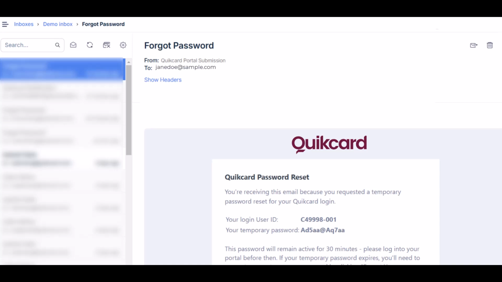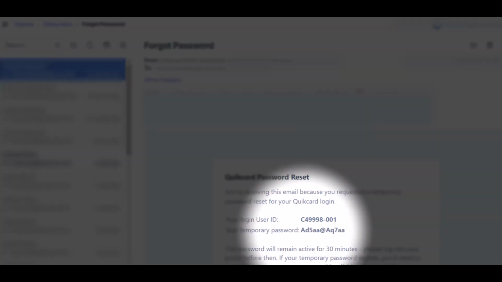Once you have selected Send Temporary Password, an email will be sent out to you. The temporary password will be active for 30 minutes. If you do not update the password within that 30-minute window, you will need to go back to the sign-in page and select Forgot Password for a new temporary password to be sent out. When you're reviewing your email, you will see your new temporary password, and you can either write it down or you can copy the password that is provided.